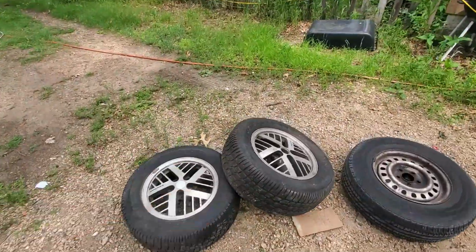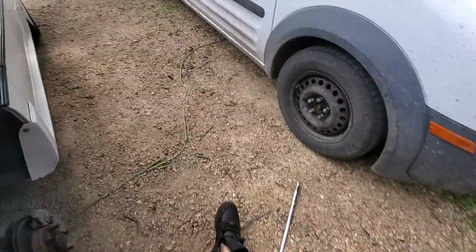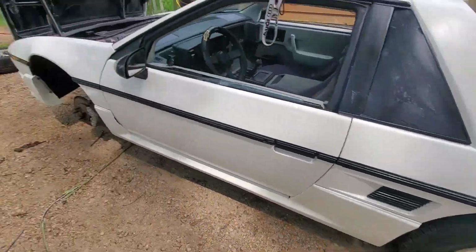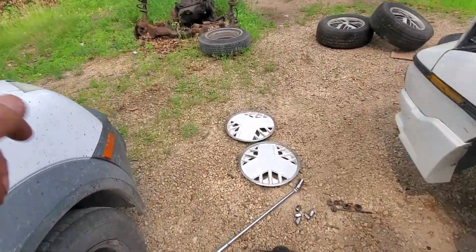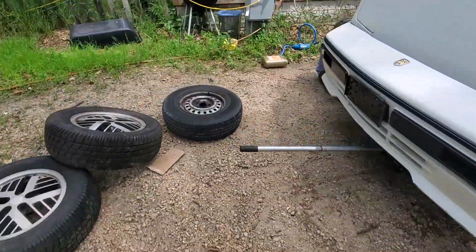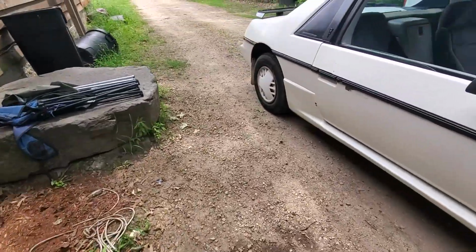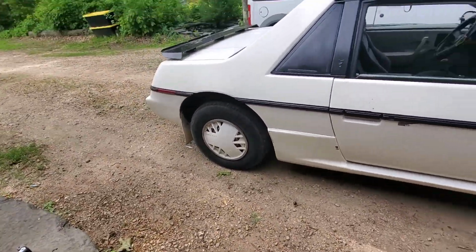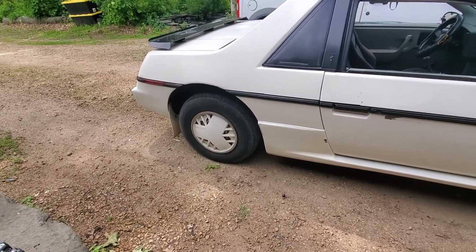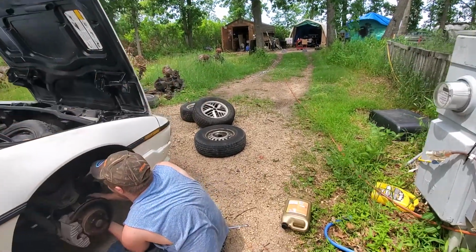So he's gonna be picking up these wheels that I got because they're better than these hubcap looking things. I've never seen them before. I don't know what they're off of. I don't think they're Fiero. They're obviously Pontiac because they say Pontiac, but I'm thinking they come off like a, I don't know. Maybe it came on them? I really don't think so. I don't think any came with them. I thought they only had those wheels and the snowflakes.